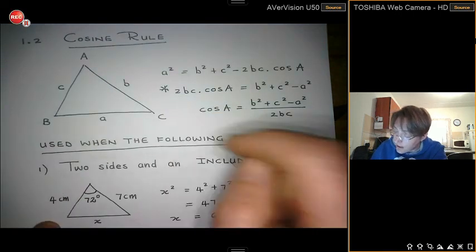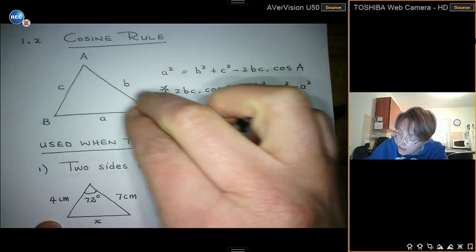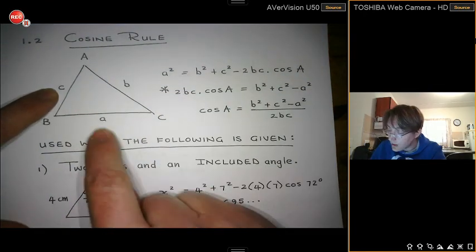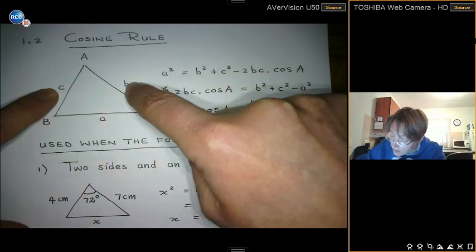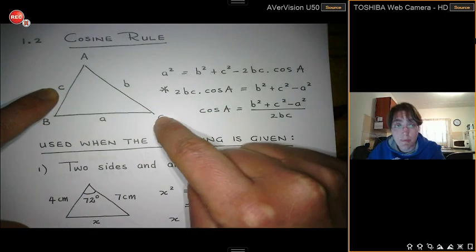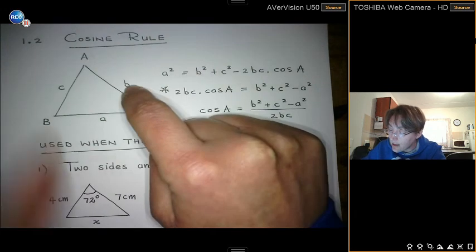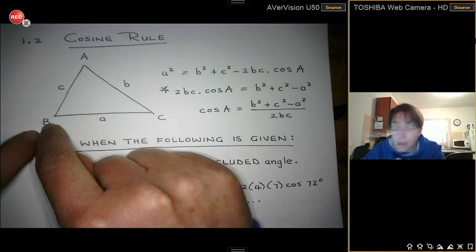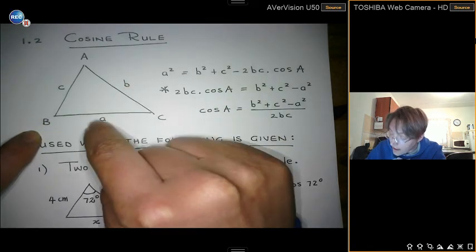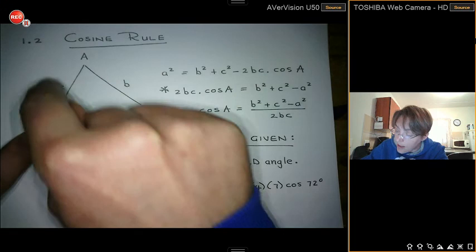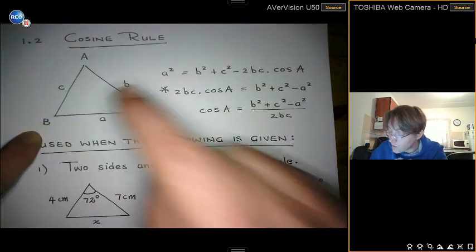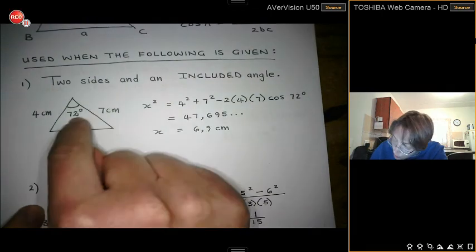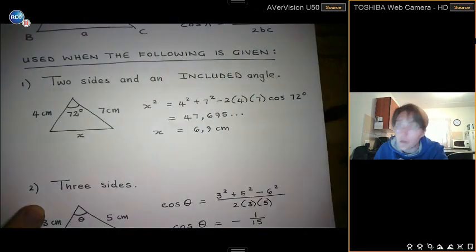If they give you angle c and those two sides that include angle c, then you're going to say the side opposite angle c, so c squared is a squared plus b squared minus 2ab cos of c. Or if they want the length of side b, and they give you angle b, then you can say b squared is equal to a squared plus c squared minus 2ac cos of b. So specifically, this works when you have two sides and an included angle. So the two sides include the angle in between the two of them, and then you can use this cosine rule.